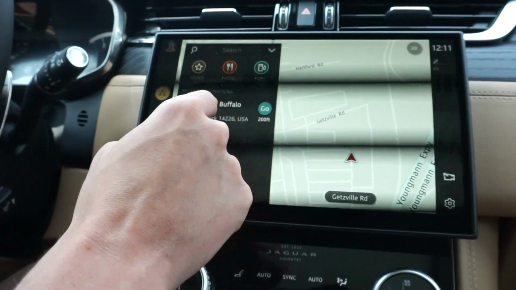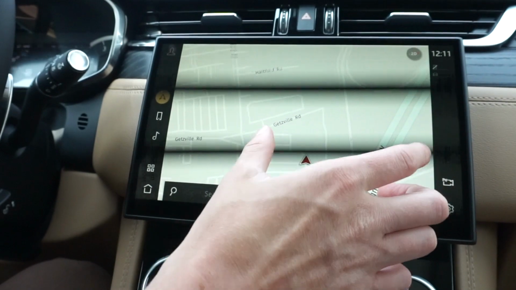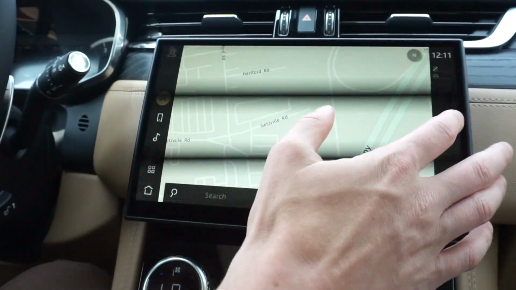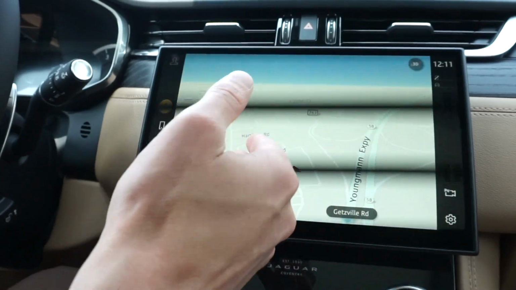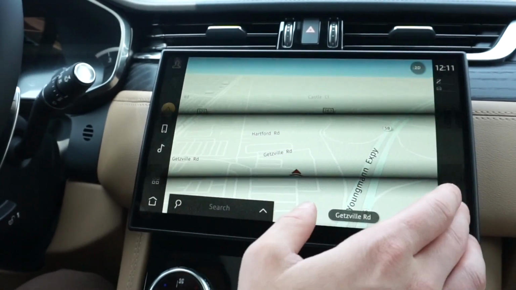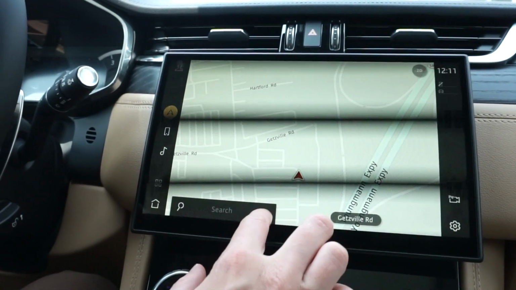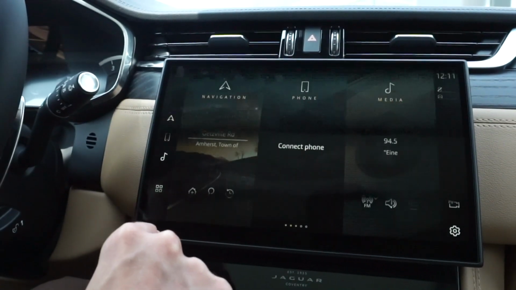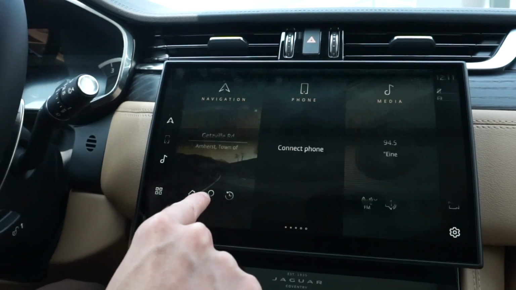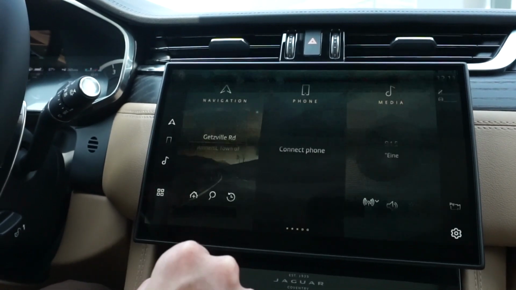Coming back out, you can get into your map screen. You can change your different viewpoints of it to a true north, to a 3D viewpoint, or to our traditional 2D. Bringing that back up, here's your search box. And when I come back over here as well, you can come back over to your search button using the magnifying glass.